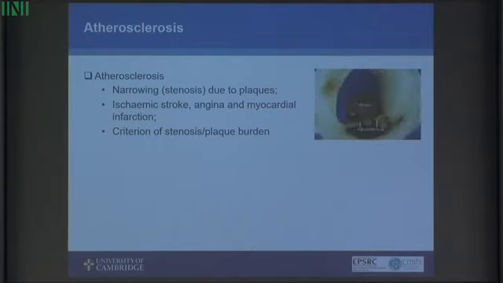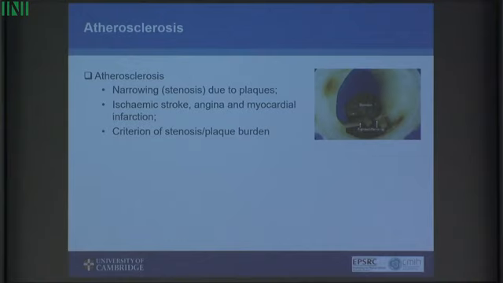What's even worse is that this plaque might undergo rupture where the fibrous cap is broken. If that occurs, the content within the necrotic core will be released into the bloodstream, causing formation of thrombus. This thrombus may further dislodge and travel downstream, causing blockage of smaller vessels. So things like ischemic stroke, angina, and myocardial infarction are some of the unfortunate consequences of atherosclerosis.